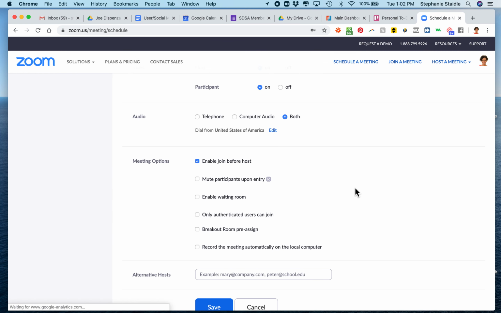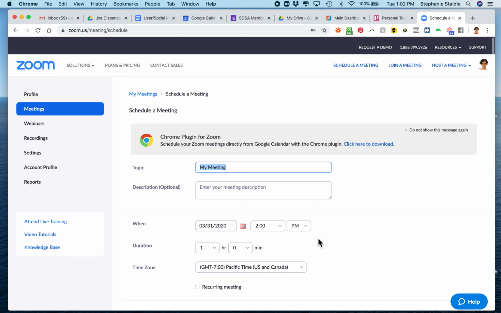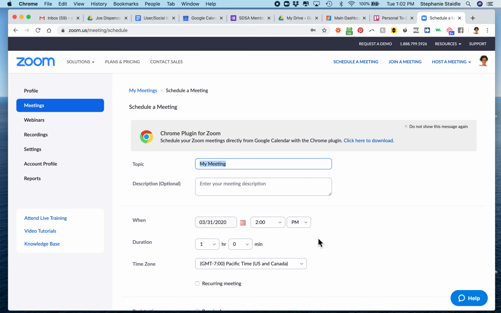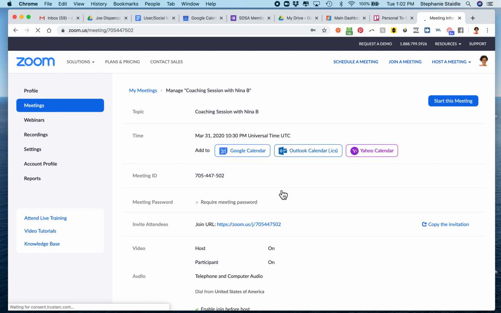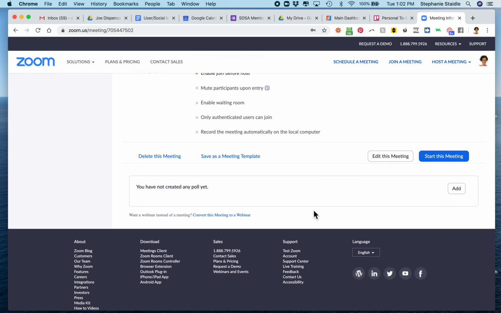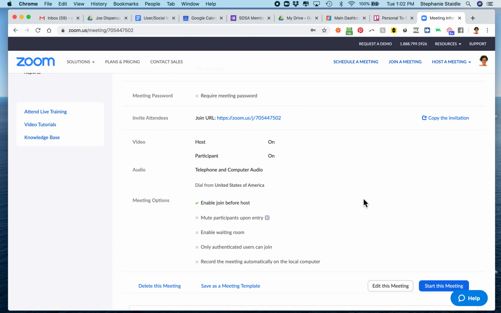You know, it's interesting. This was a little weird because it didn't give you the option to do a poll beforehand, but I do believe that once you schedule the meeting, let's see if I can see this in another meeting that I'm going to have. Yes, at the bottom, it gives you the option to add the poll there. But you do need to have the poll in the meeting beforehand in order for it to show up.